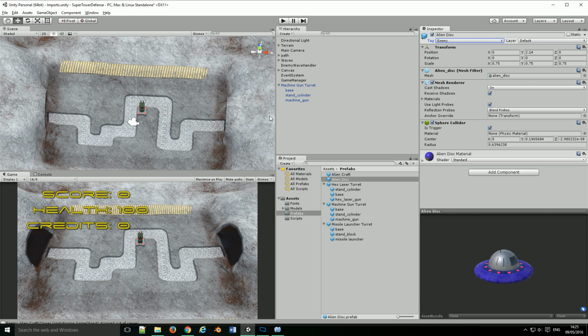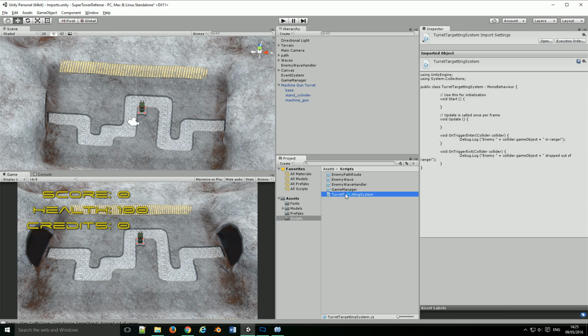We're making good progress. Now the reason I've done that is because I want to make absolutely sure that what's entering into the collider is actually the enemy. I'm not saying it would be anything else. It's unlikely, but you know what? It could be. For instance, it could be another turret. So that's something to think about. Right, so let's go back to our script.